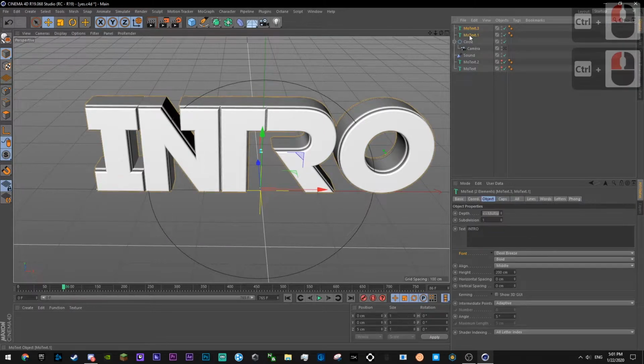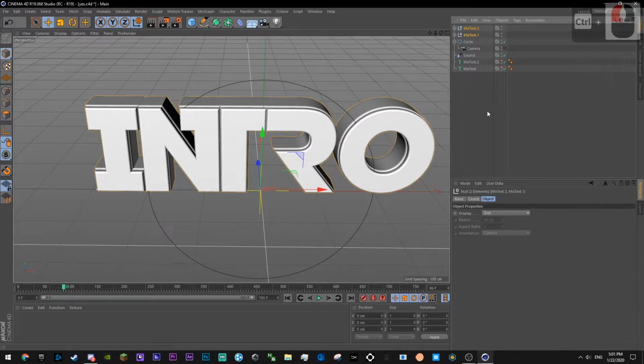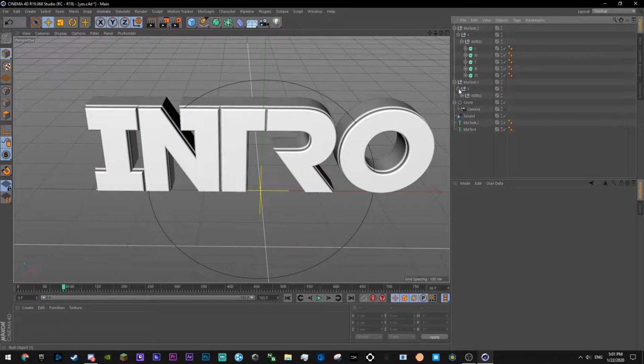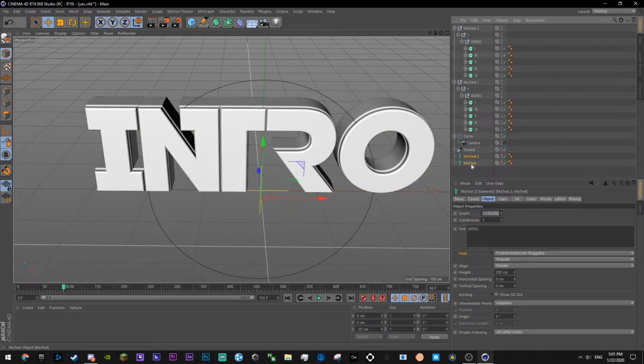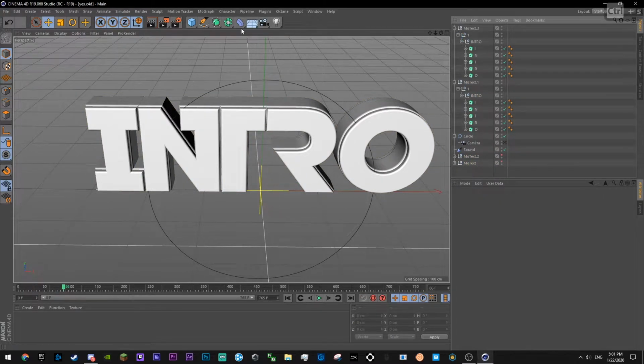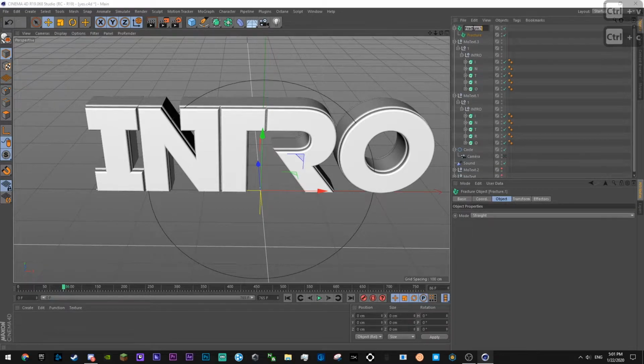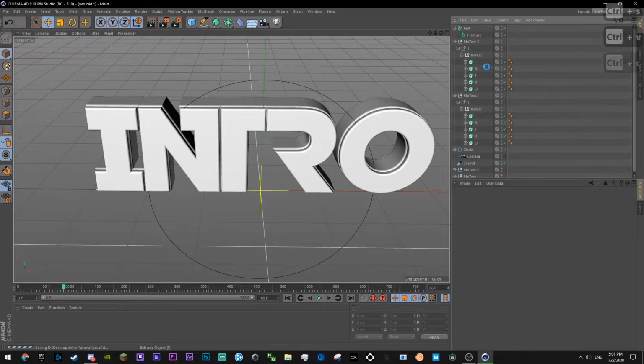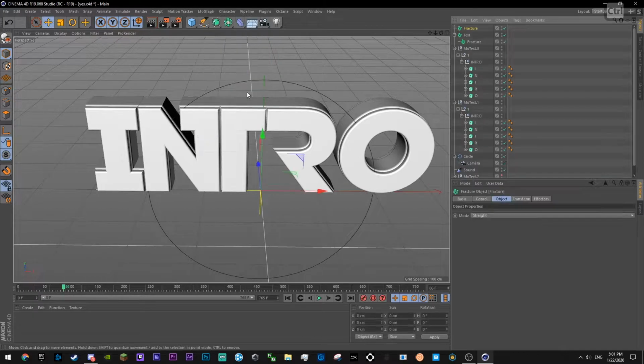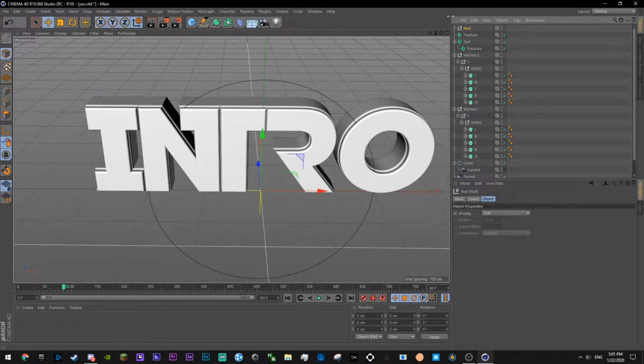You wanna select it, then press C. And then now you got the split letters. Go ahead and do that for these. And then create a fracture, another one, put it under. Then new fracture, and put a null under that.